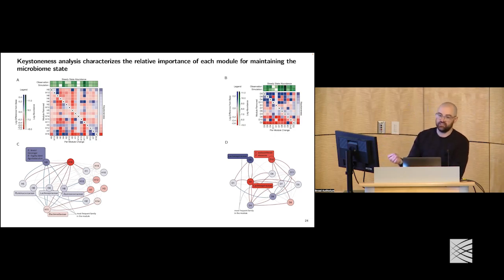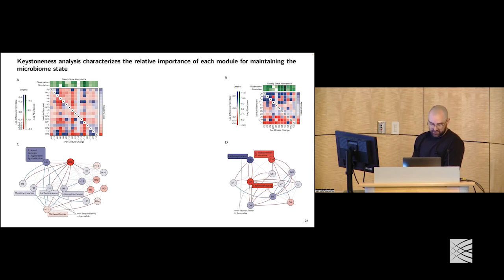What did I say in the beginning? I said we want to be able to do what we did in the simple setting where we had 10 or 15 bugs, where we wanted to understand who's interacting with whom to build bacterial therapies. So looking at the module level, we did the keystone analysis, where we removed modules one at a time, simulated the dynamics, and saw who interacted with whom most strongly in terms of the biggest disruptions to the total population.